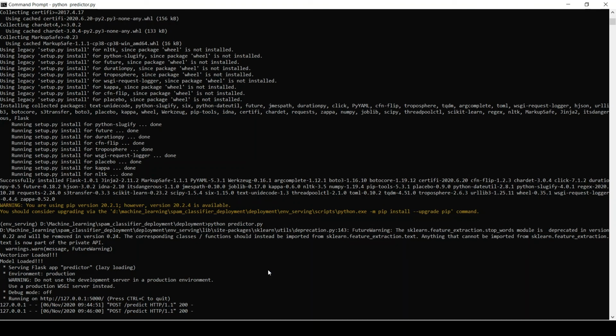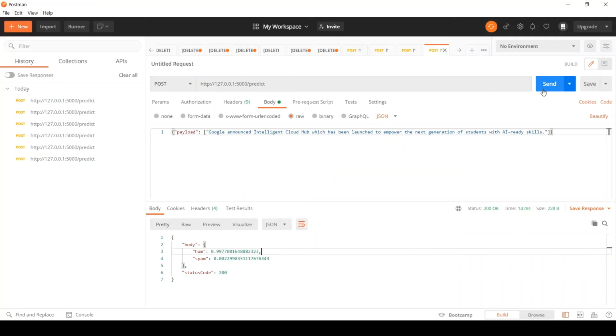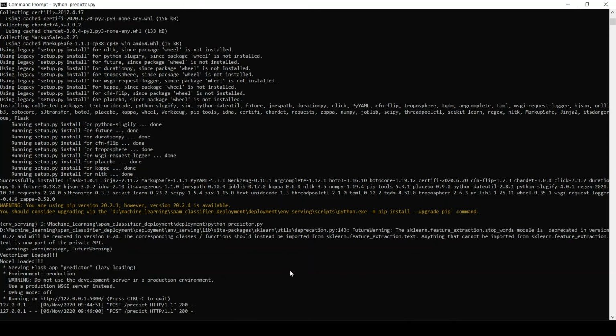From the negative testing point of view, if something goes wrong with your Flask app and there are some bugs within your Flask application, then you will see all those errors here. Whenever you send a request, if something is not correct within your Flask application, it will throw an error, and all those errors would be visible here.